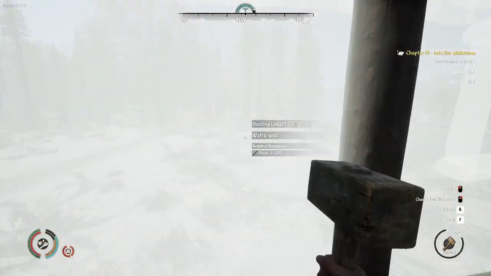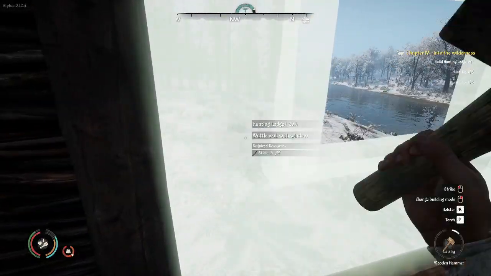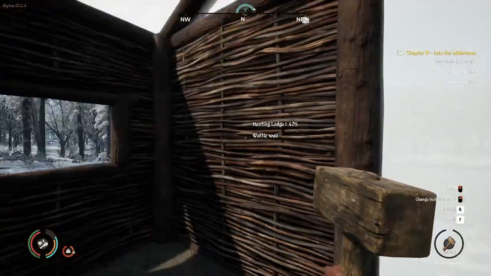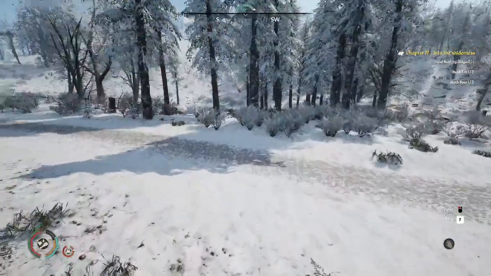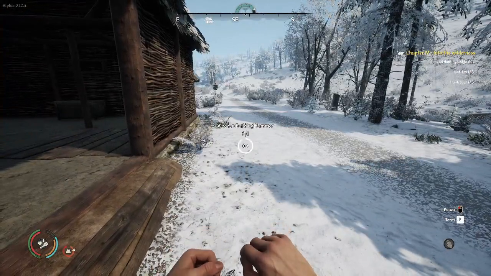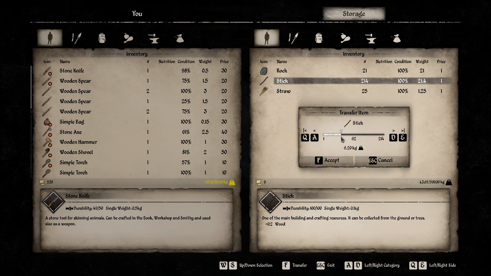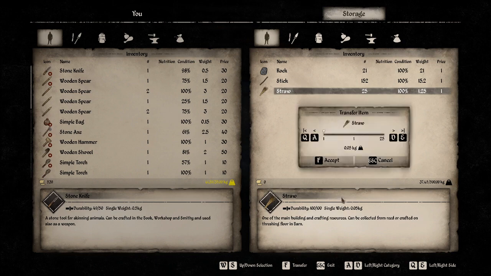Has a door, fantastic. We like doors, don't we? We're nothing if we don't put doors on our structures. A window here would be nice, but you know. Wooden hammer broke. Can I craft one with what I have? Yes, I can. Carrying too much. I'm going to carry some more. Stick. Transfer. Let's take another 62. Straw. I imagine we're going to need some straw for this.